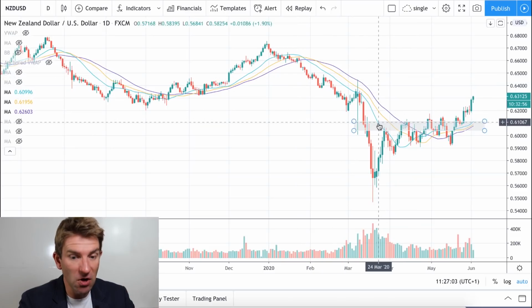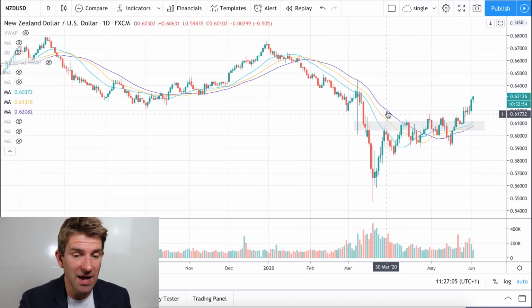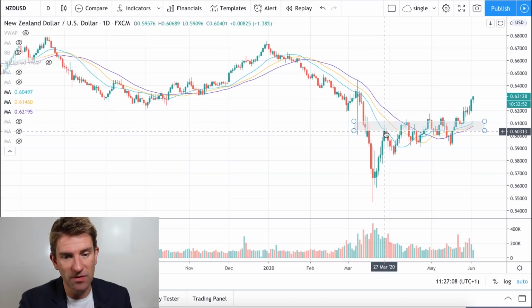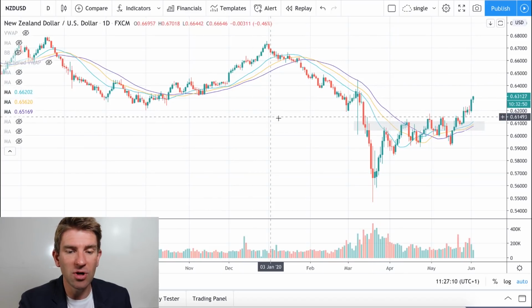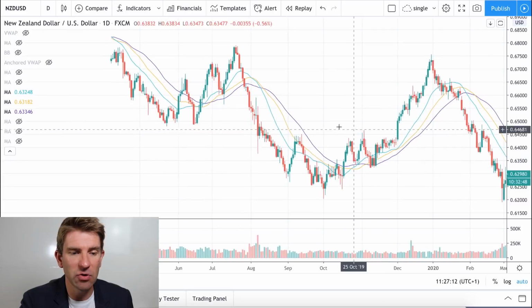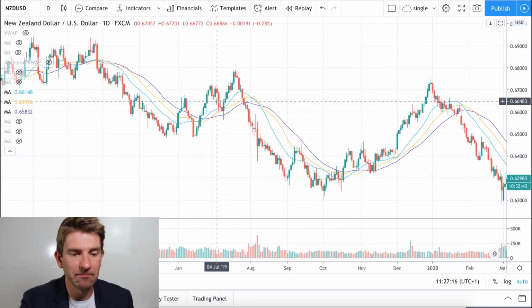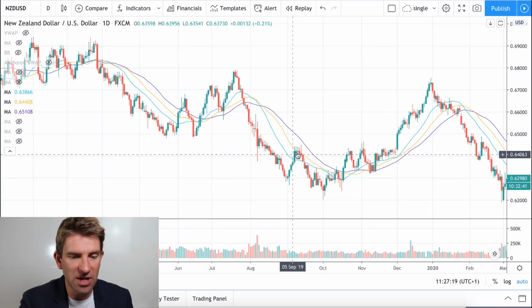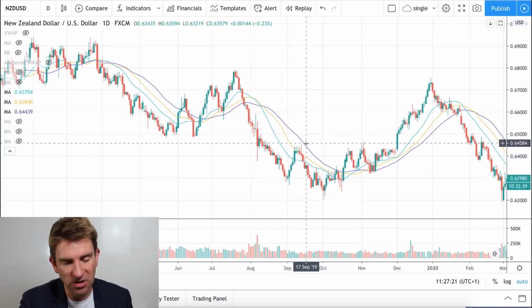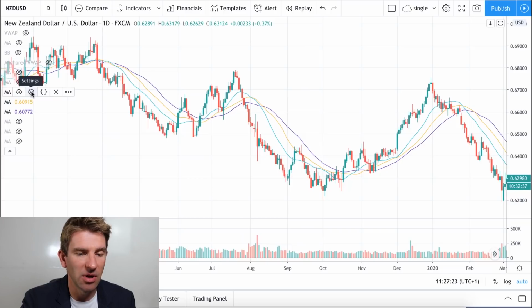Now obviously the further price moves away, the wider the spread on these moving averages is. But under normal conditions, don't forget this is a coronavirus kind of move, the spread isn't that wide. And when you change from 20 to 40, you're doubling it. We can't ignore that situation.